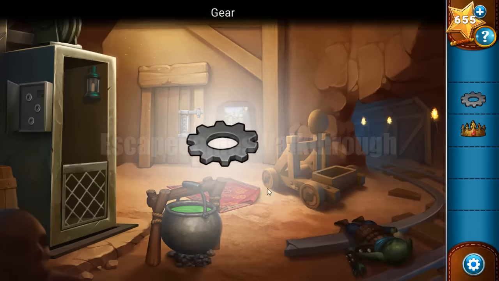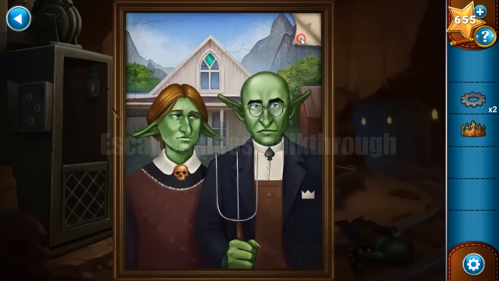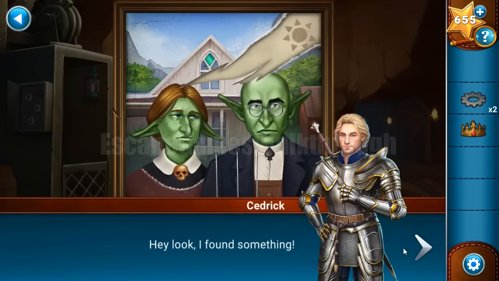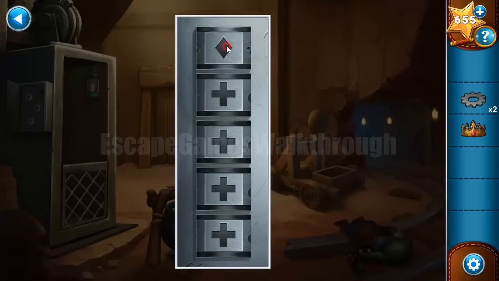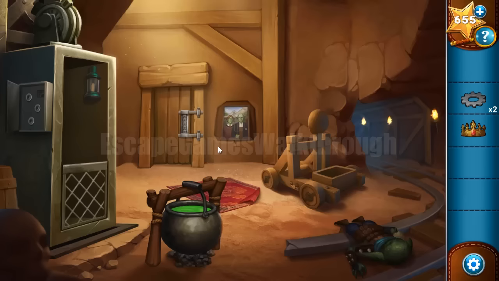The second gear is here, and one more we can find behind this door, but to open it we need to set these 5 symbols. The hint is on this picture. First let's turn this corner, and from top to bottom we have symbols of sun, rhombus, spade, skull and crown. Sun, rhombus, spade, skull and crown. The door is unlocked.